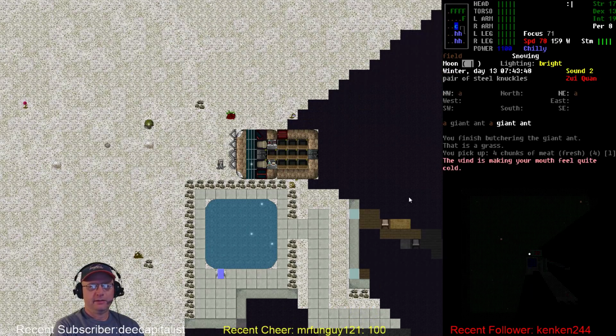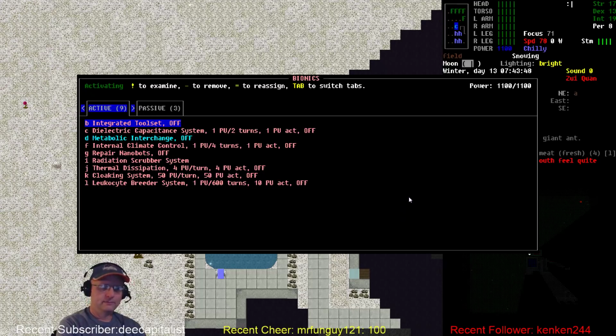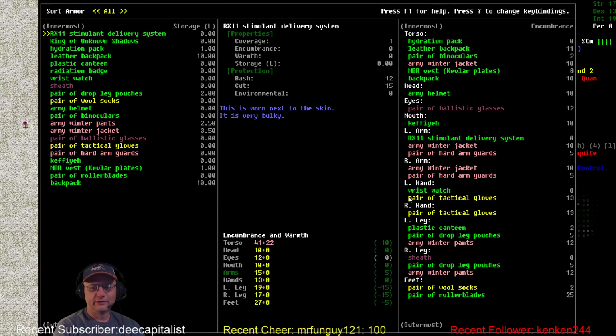Okay, it is daylight. Oh really? I'm getting cold? Yeah. Minus 43, minus 48. Alright, let's turn on our internal climate control. Now how am I feeling? I'm feeling just fine, thank you very much.